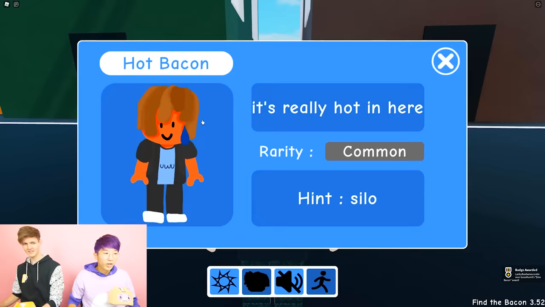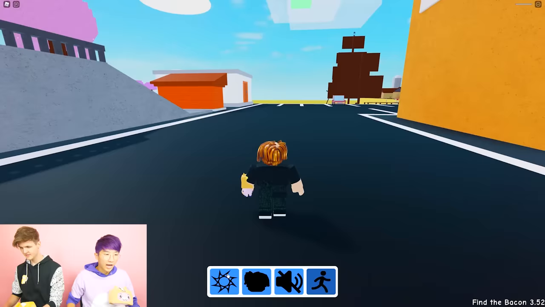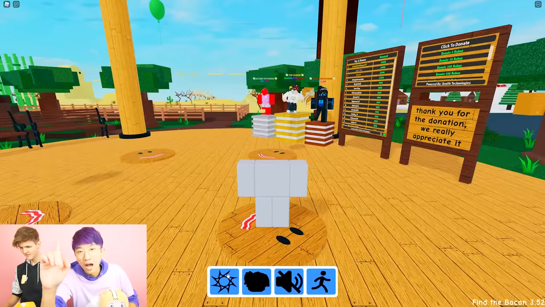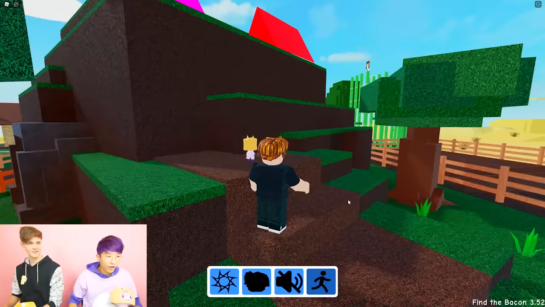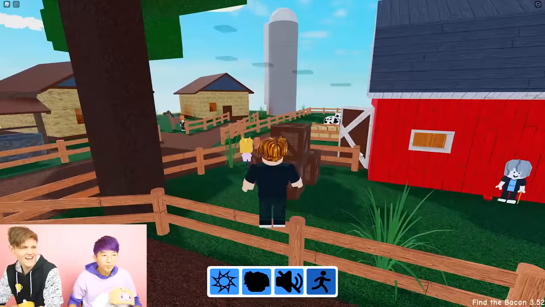Okay, next up we got Hot Bacon. It's really hot in here. Hint, I think it's near the farm. Okay, sounds good. I know where it is, guys. It is in the farm. I'm smart, dude. It's over here, guys. It's gotta be in this big tower. That is correct. Yep, big brain. See, I got a big brain.